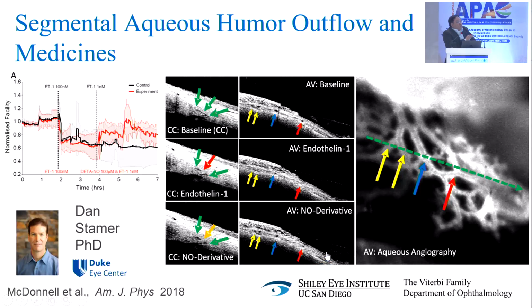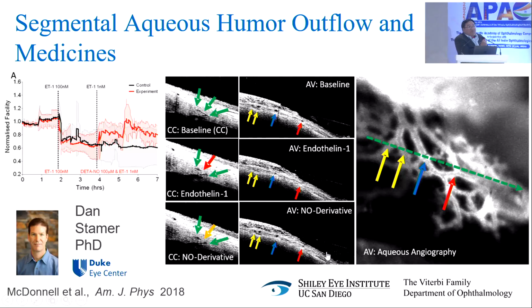So I'm going to talk now about drugs and then slowly transition to surgery, because we can use these tools to interrogate this. This is work done with Dan Stamer at Duke, one of Sanjay's partners on the investigative side. He's a PhD scientist. In their perfusion system, they can get a stable baseline outflow facility. They add a little endothelin-1 to give a little constriction so that the tissue, which is postmortem, is a little bit constricted. And then they start adding nitric oxide donors, namely DTA-NO in the red, or nothing in the black. As many of you know, there are nitric oxide donor glaucoma medicines like Vyzulta, which can lower IOP, presumably through some relaxing of vessels and pathways. And so you can see that with a nitric oxide donor, the facility goes up.